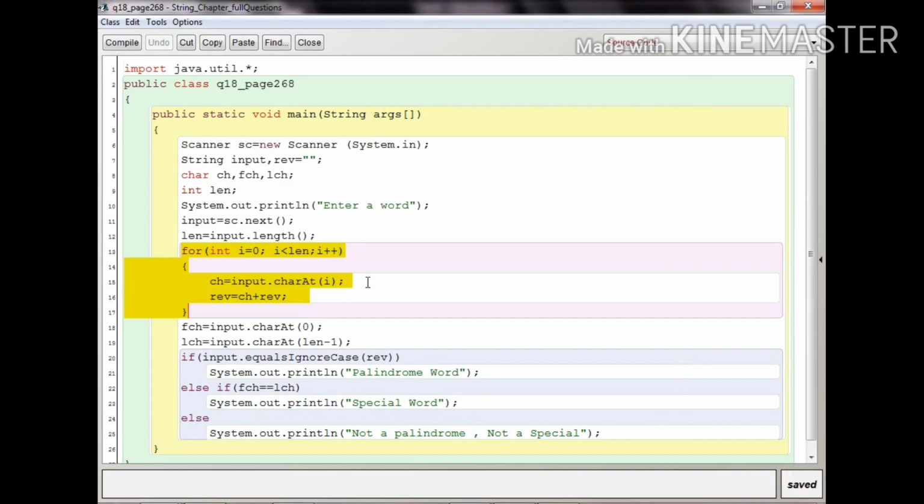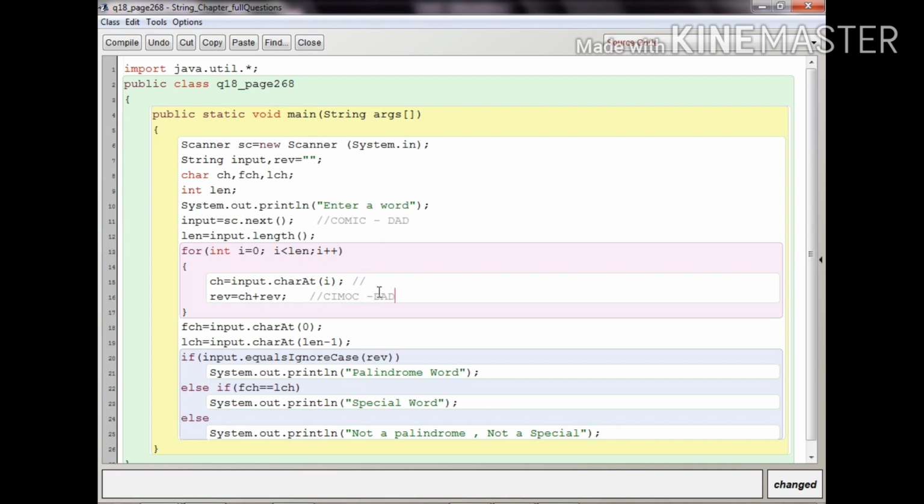Means if I accept comic, then the reverse string will give you CIMOC. That is the reverse value of comic. If I accept dad, the reverse value of dad is dad.